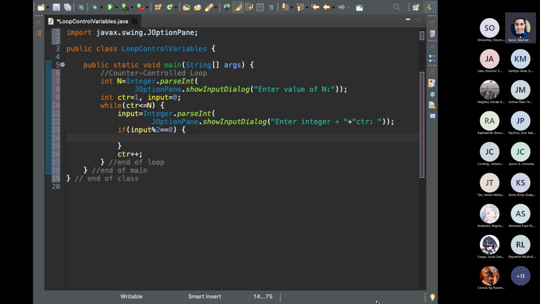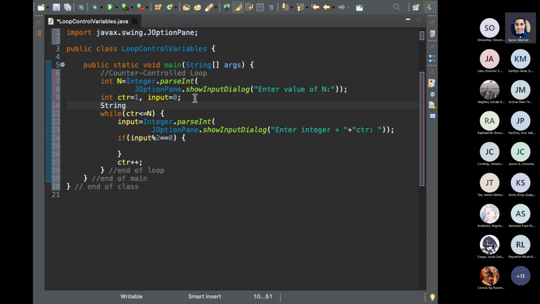So what we're going to do is store that in a third variable. Let's have hold. The role of hold is that it's going to store all the values entered, or keep all the integers, because with JOptionPane, we cannot retrieve what has been entered.